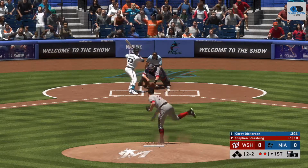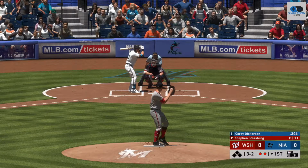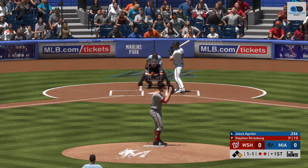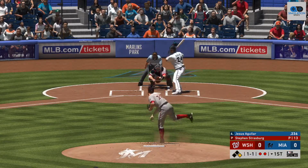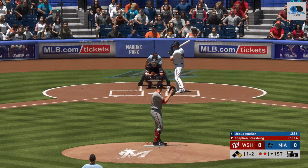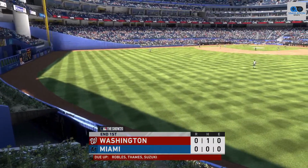The left fielder, Corey Dickerson, standing in now. And this will miss down low in the dirt, so he's worked it full now at 3-2. And a good job there to lay off. It's ball 4 as he becomes their first base runner of the ball game now with 2 away. The first baseman, at the plate, Jesus Aguilar. And it's 1-2. If the offense didn't already know, the man on the mound's got his A-game fastball working today. A swing and a miss as he chased with 2 strikes, and that will retire the side.